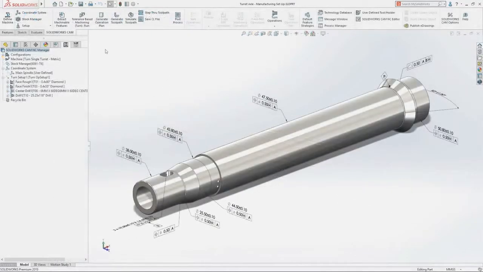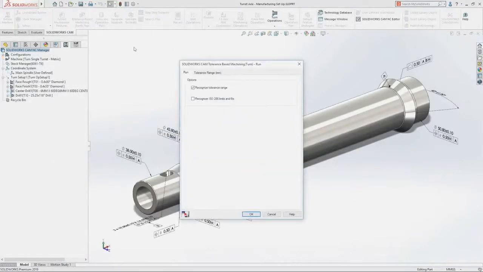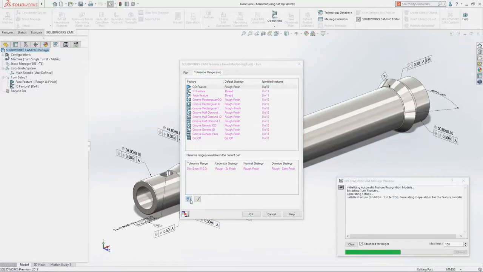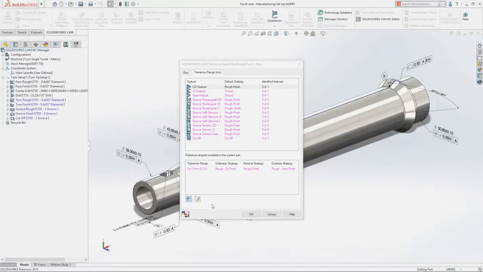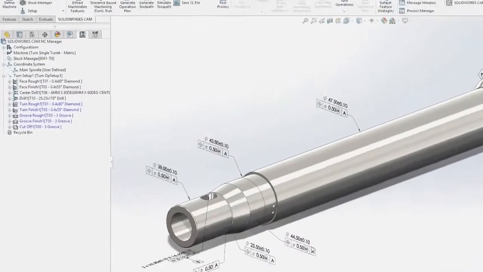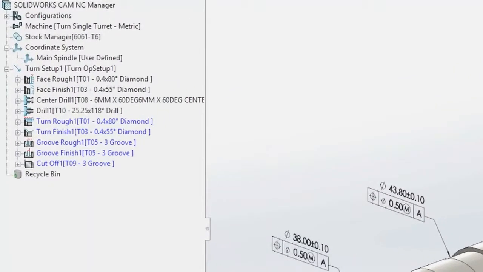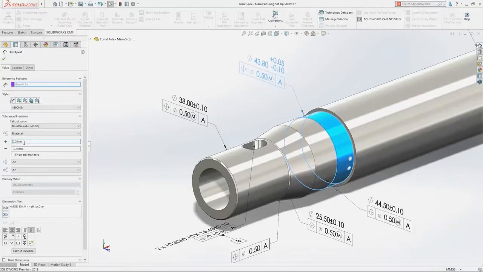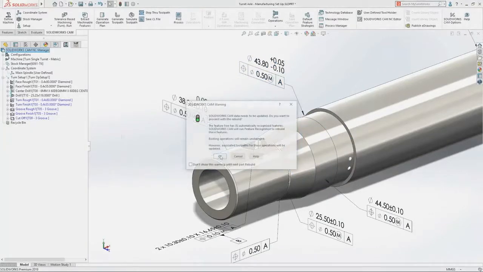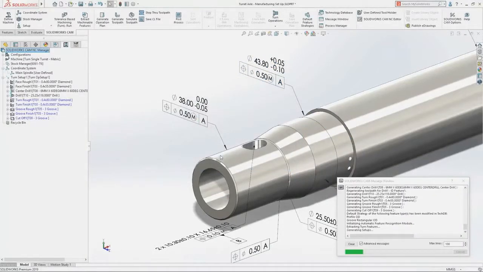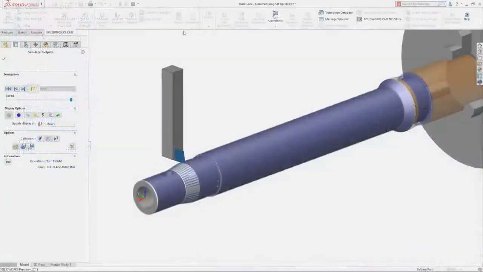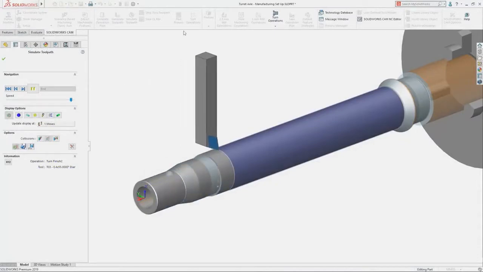When you're ready to manufacture your design, SOLIDWORKS CAM delivers fully integrated knowledge-based CNC programming. New for SOLIDWORKS 2019, you can now leverage PMI for programming turned parts. SOLIDWORKS CAM automatically applies your preferred machining strategies to the part, based on the tolerance scheme. If the tolerance specification of a feature changes, SOLIDWORKS CAM automatically updates the machining operations using predefined rules that match your manufacturing best practices.